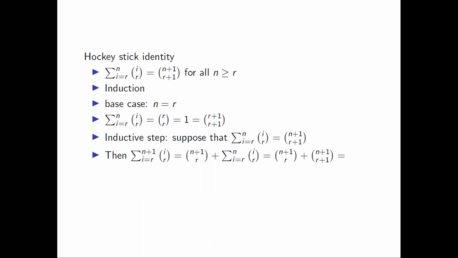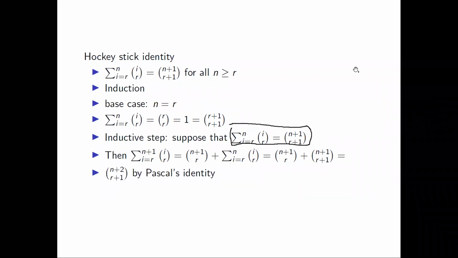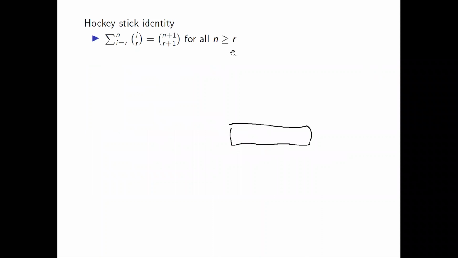and then we can take the last term out of it. So we can write it as N plus 1 choose R plus the sum from i equals R to N of i choose R. That's going to be N plus 1 choose R plus N plus 1 choose R plus 1. And that's by our inductive hypothesis right here. So we just substituted with that hypothesis. And here we can use Pascal's identity. So we can add those two together. By Pascal's identity, we get N plus 2 choose R plus 1. And that completes the induction. So that was what we wanted to prove.